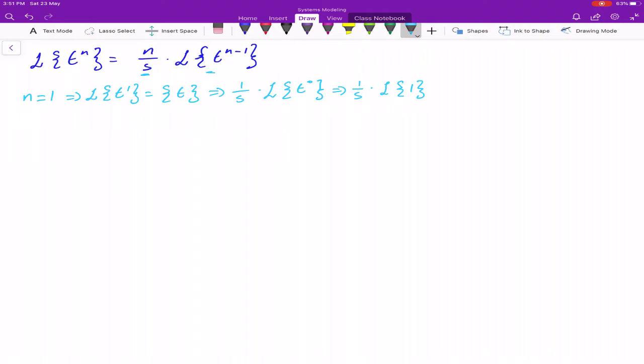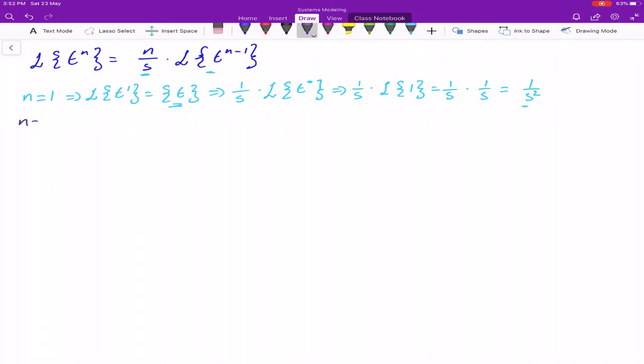What is the Laplace transform of 1? We found in our earlier section that the Laplace transform of 1 was 1 over s. The Laplace transform of a constant is 1 over s. If it was 2, it will be 2 over s. If it's 3, it's 3 over s, 4 is 4 over s, etc. So it is 1 over s times 1 over s, which is 1 over s squared. So the Laplace transform of t is 1 over s squared.